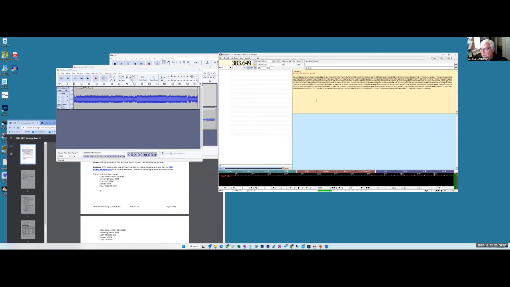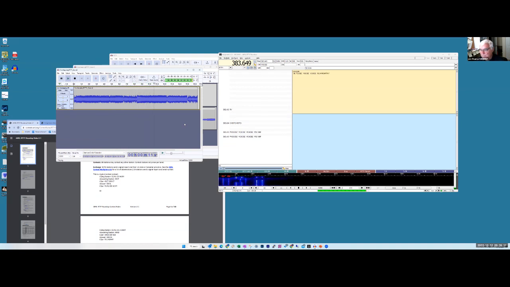So let me clear this and start it. All down in the lower part of here. It's actually not that many different signals, so it's not as bad as the contest.